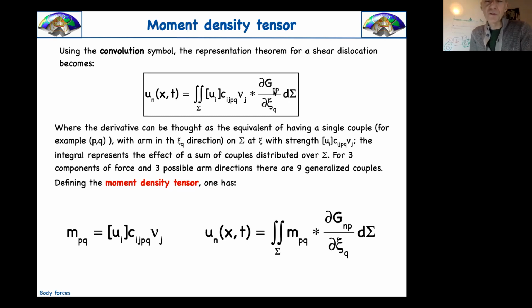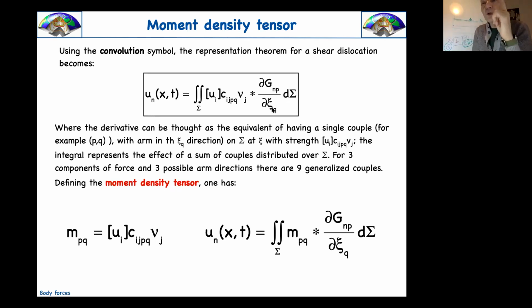Okay, what about the other terms? Well, remember, repeated index. So i, p, p, q, q, and j is here. Now look at this. That term is the Green's function. Remember, it's the solution of a problem when you have a force pointing along p. But here, besides p, you have also q. It's a spatial derivative in the q direction.